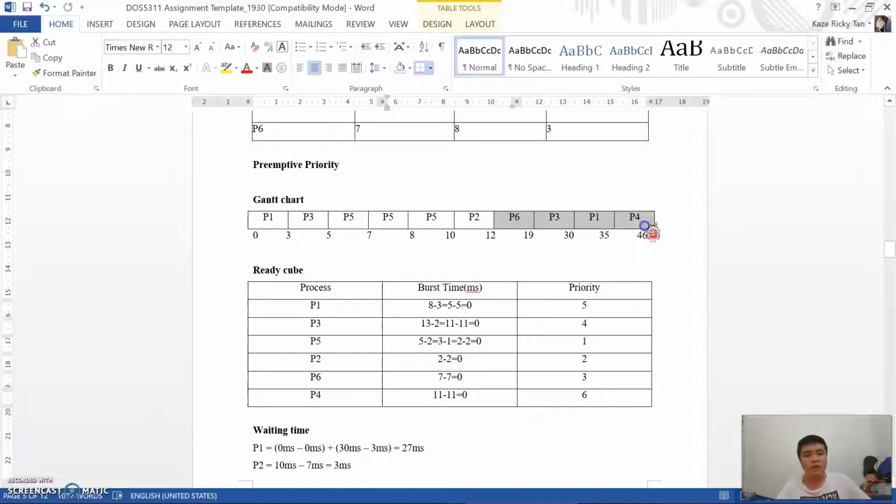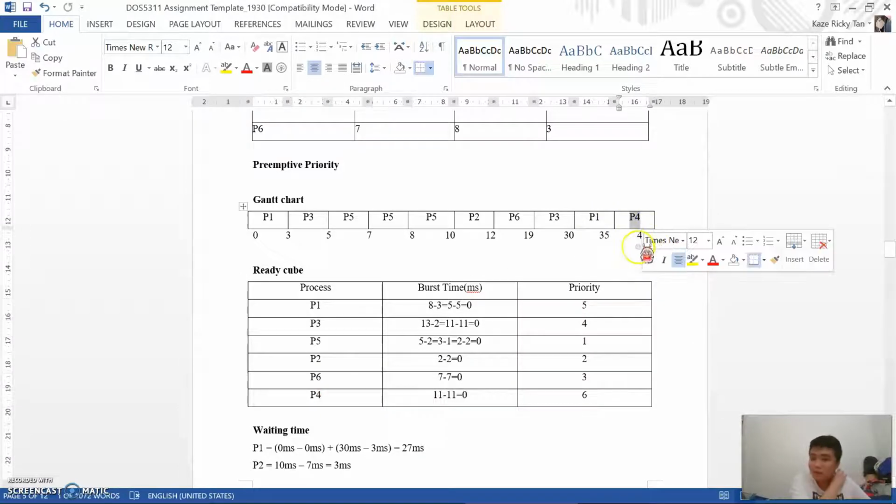Behind here, we just need to compare among the priority. The highest priority will be executed first. So P5 completed, so now it's P2 here, P6 here, P3 here, P1 here, and also P4. This is followed by the priority.